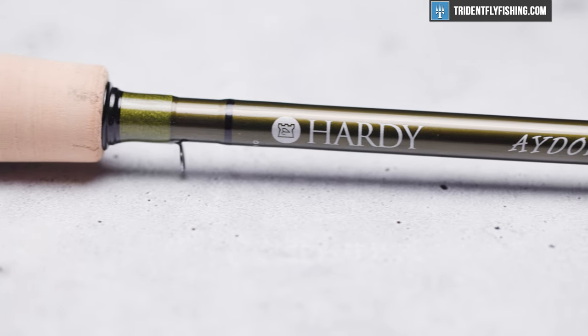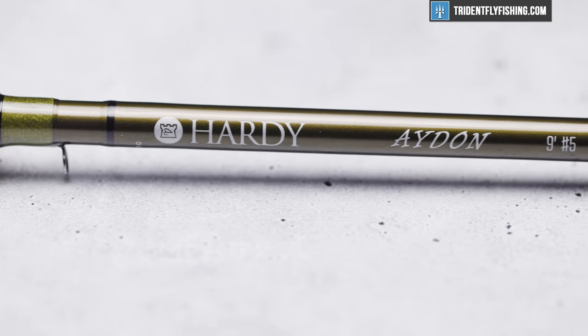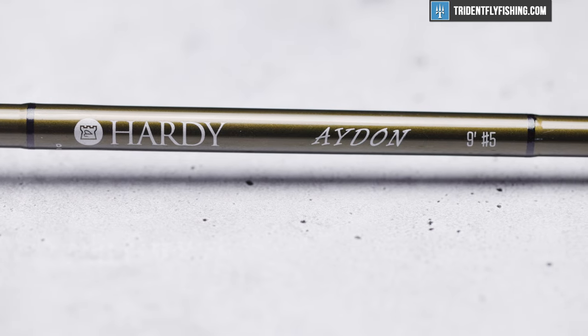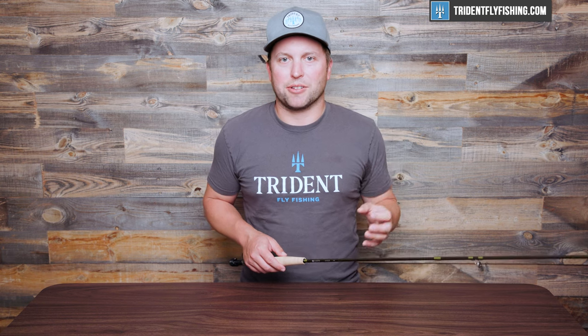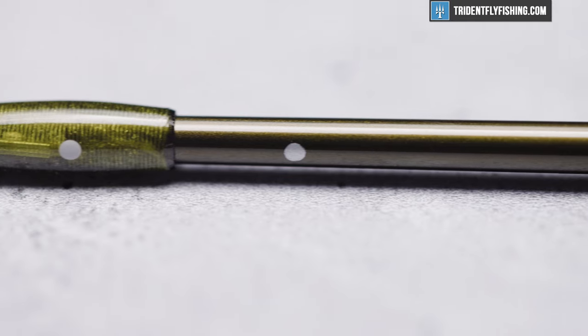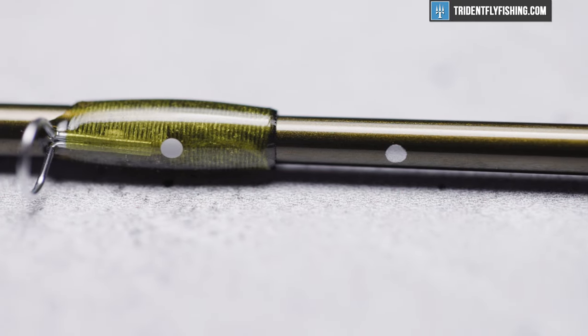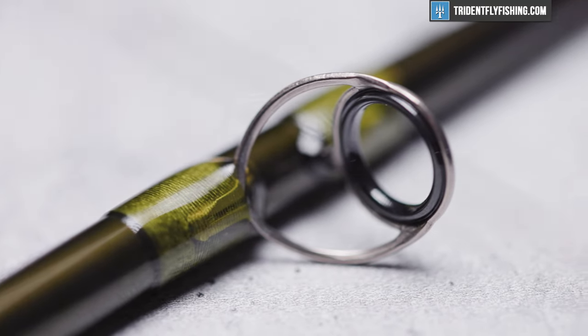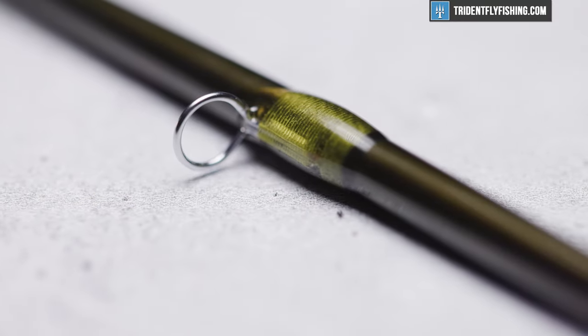Then that leads us into this gorgeous olive blank. And of course, this being a Hardy rod, it's built with their Centrix technology, which is an awesome 3M resin that adds to that high performance nature of the rod and increases both strength and accuracy. Of course, Hardy gives us alignment dots, and that's finished off with hard chrome stripping guides and hard chrome single foot guides going up the rod.